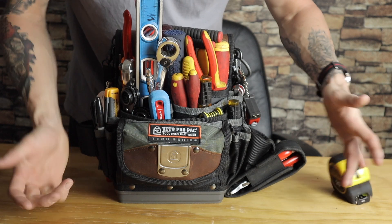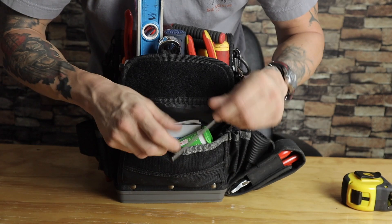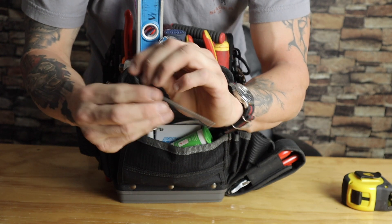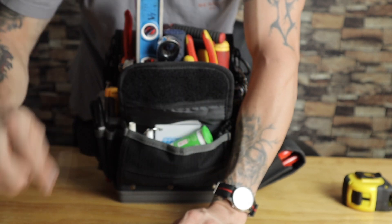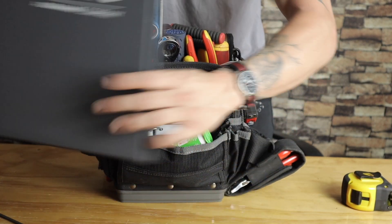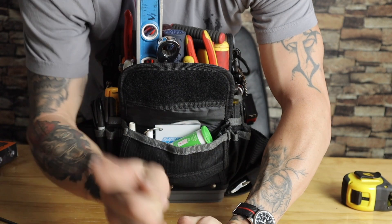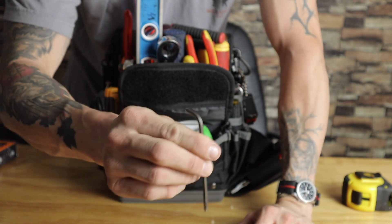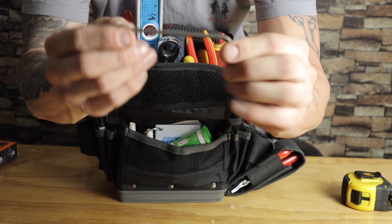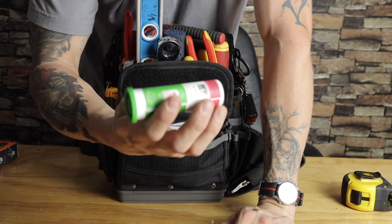Let's dig into the front pouch. I keep just specific stuff in here. This is a 5/32nds allen key — I know it's for one specific thing on the wrappers. Here's the Lantech wrapper book — a wrapper wraps plastic wrap around a pallet of product so it can get packed into a truck. This specific tool is just for the little locks on the top of the rollers.